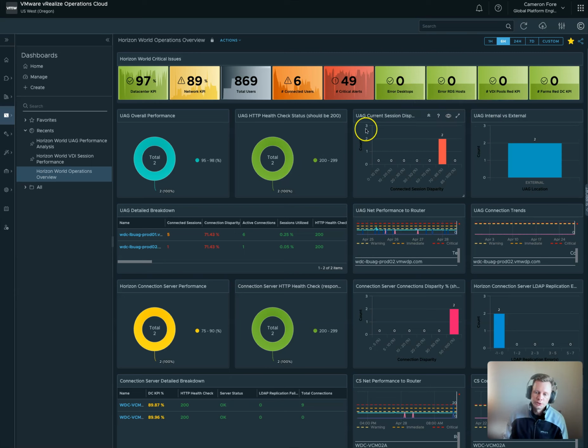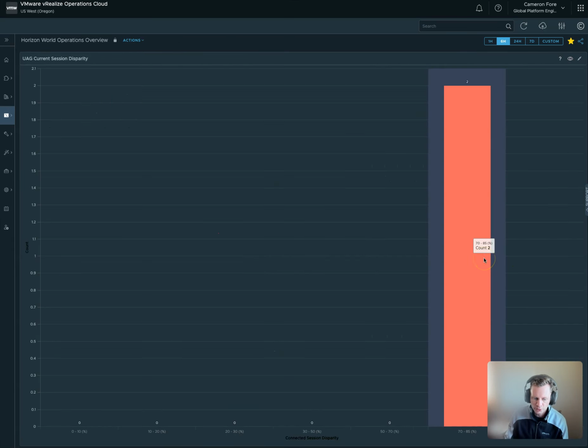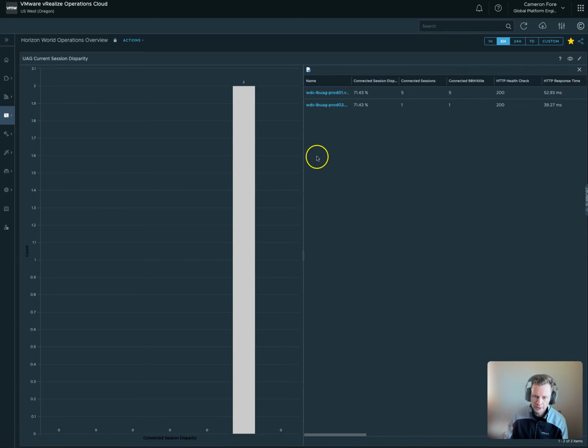Another critical metric in terms of UAG is how well sessions are being load balanced across them. This is displayed by the UAG current session disparity. What this means is we look at the connected sessions across all UAGs, and we look at how well they're being load balanced. This particular environment has a very low number, but in various environments, depending on how well your load balancing is configured, if you start seeing high amounts of disparity, it's usually an indicator that something's going wrong from a load balancing perspective.